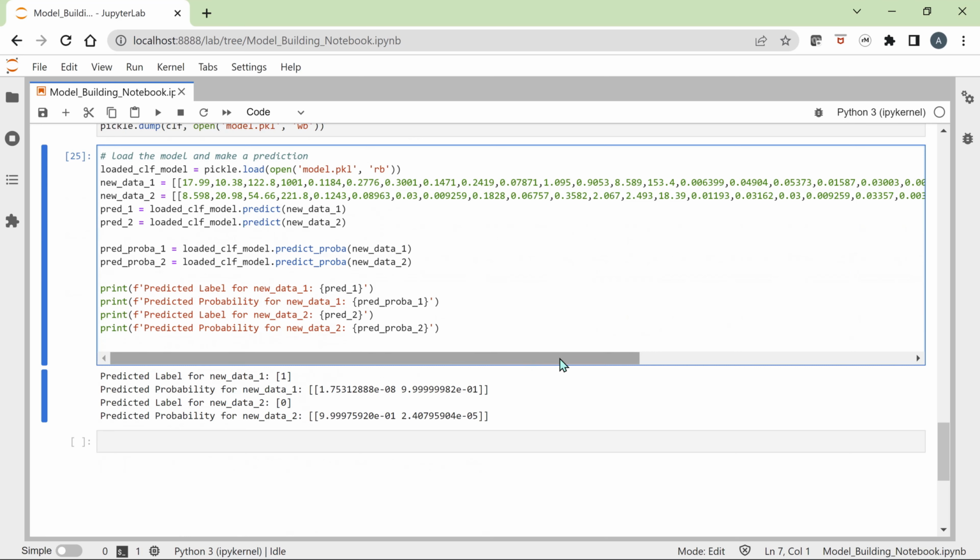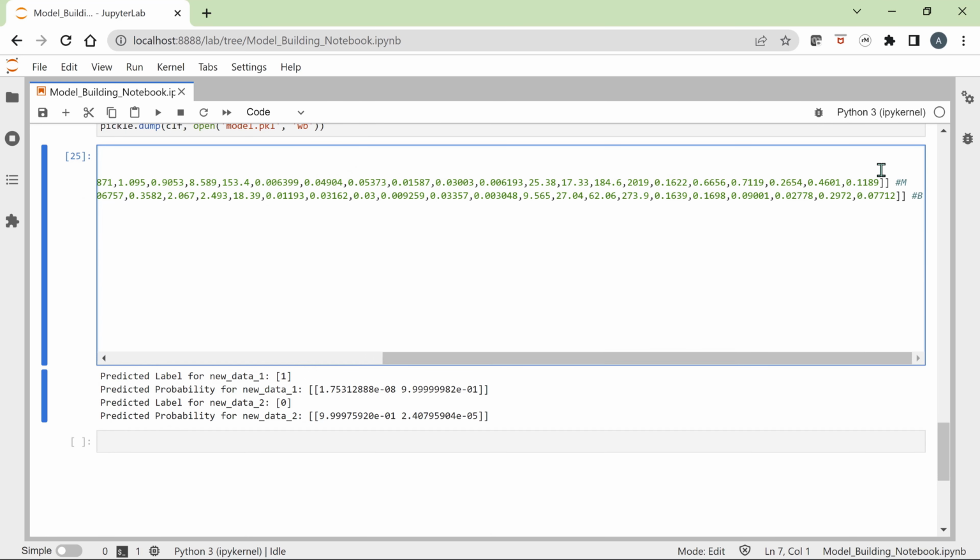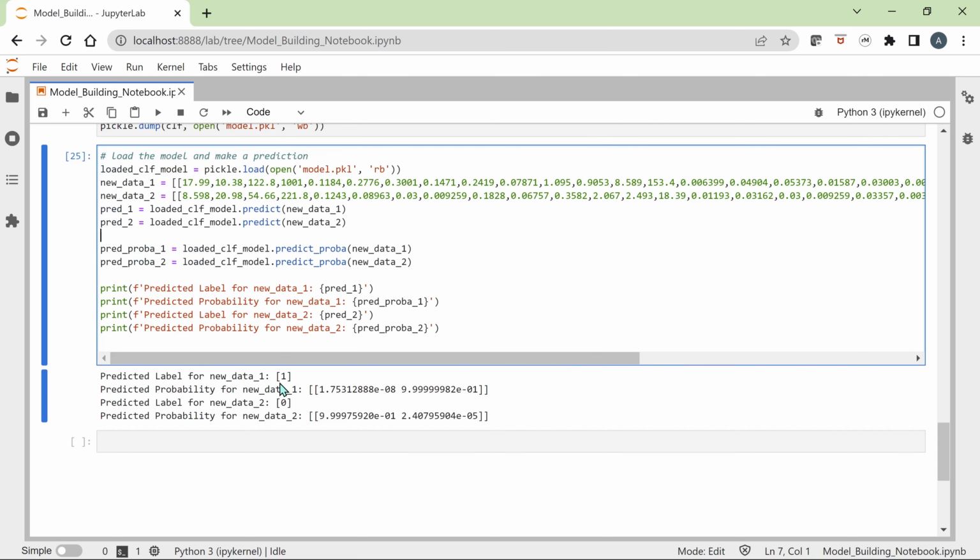So as you can see, for the first one, I was expecting malignant, or 1. And as you can see, the answer I get is 1. And you see my answer in opening and closing brackets, that's the list symbol, because you could make batch predictions. You could predict for 100 records or 1,000 records, but here I predicted on one single value, one single row, so that's why my list just has one item in it. But the answer is 1, and if you look at the probability, it's two numbers. It's the probability of 0 and the probability of 1.